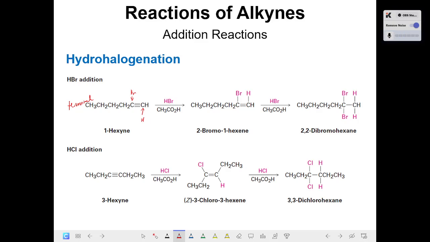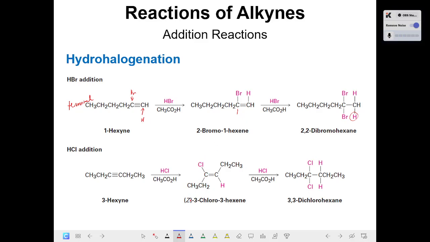Now, if you have another round of HBr addition, dahil itong carbon na to, meron na siyang dalawa na hydrogen, so dito pa rin mag-attach yung isang H natin. Kaya, ganyan. And then the bromine will attach here. So that's why it's called now your 2,2-dibromohexane. Now, for this one, this is an internal alkyne naman with the addition of HCl. So dito, ma-observe natin yung meron tayong trans na intermediate. Okay?